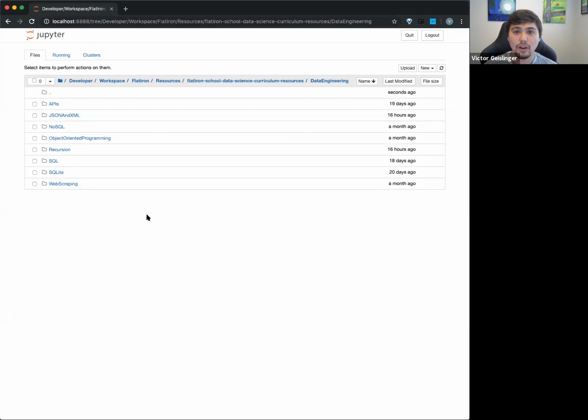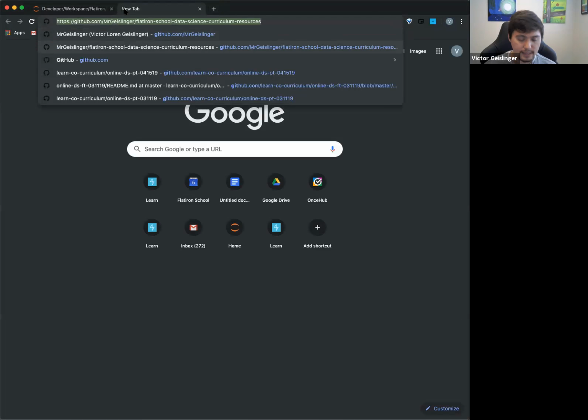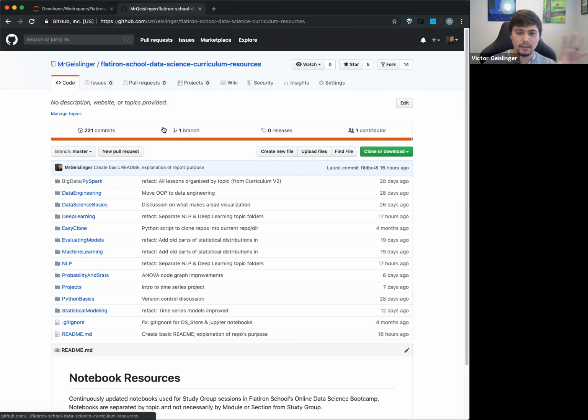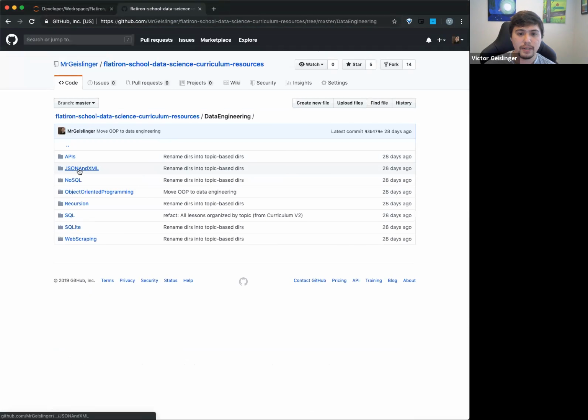Okay, so first thing, these notebooks I'm going to show you guys are on the web. Specifically, I think it's data engineering. So we're going to talk about JSON and XML, and then we'll talk a little bit about recursion. I'm going to send this to you guys on the Slack to make sure you have that. And just know that I'll update this a little bit as you go through. So if you go back to it later on, it might be a little different.